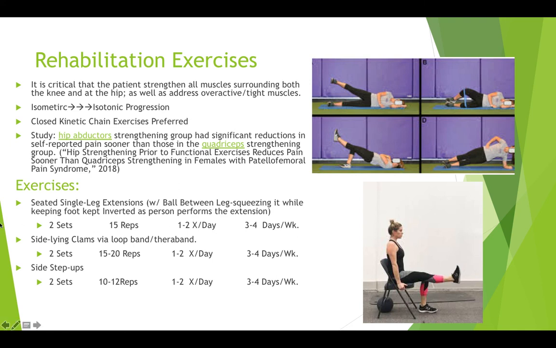Going back to the first exercise, you want to do 2 sets, 15 reps, 1 to 2 times a day, 3 to 4 days per week. The same applies for the other ones here, except for the clams, which are 15 to 20 reps, and then side step-ups, 10 to 12 reps.